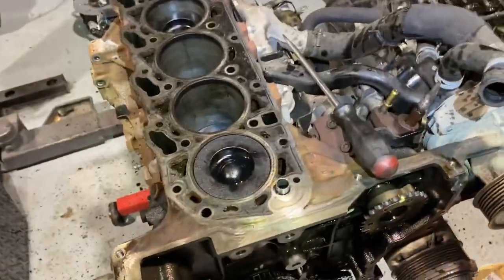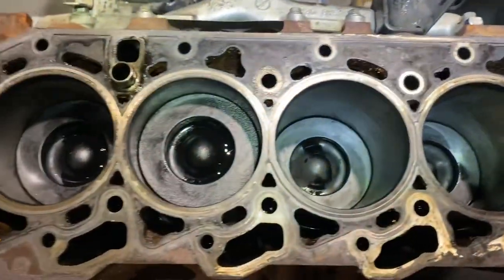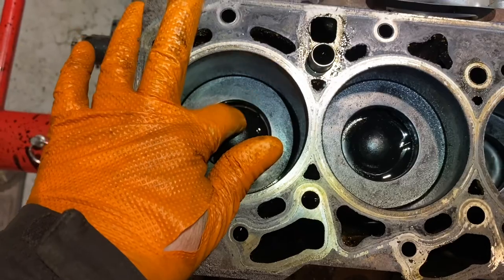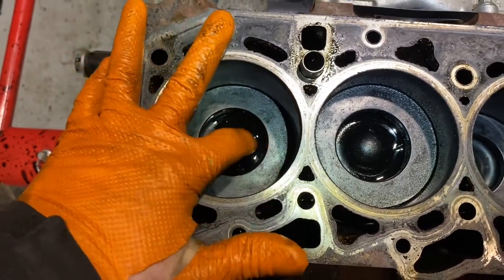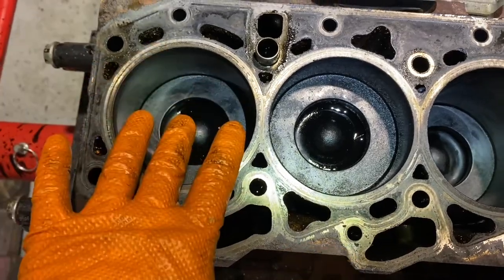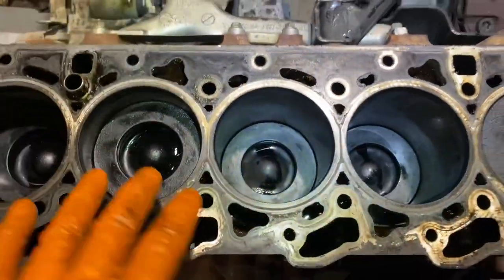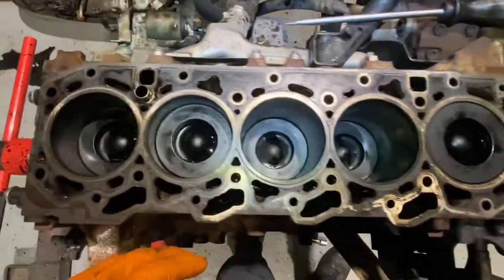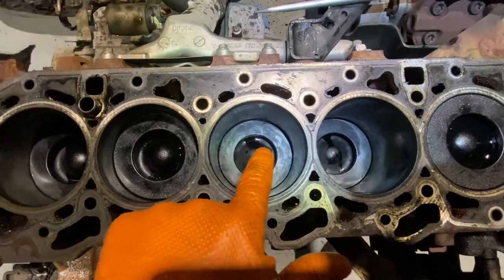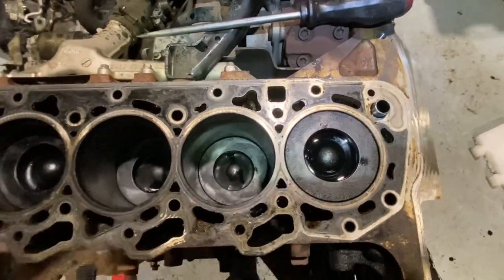Hey guys, I've pulled the head off it and it's a serious moment. Okay, what I was seeing in part one, I believed to be 3 holes around the side. And weirdly, I could see it here, I couldn't see it here, I could see it here. I couldn't see it on whatever cylinders, I can't remember which ones I was in. But anyway, my pistons, what I thought was going to be damaged, is not. It's absolutely perfect.